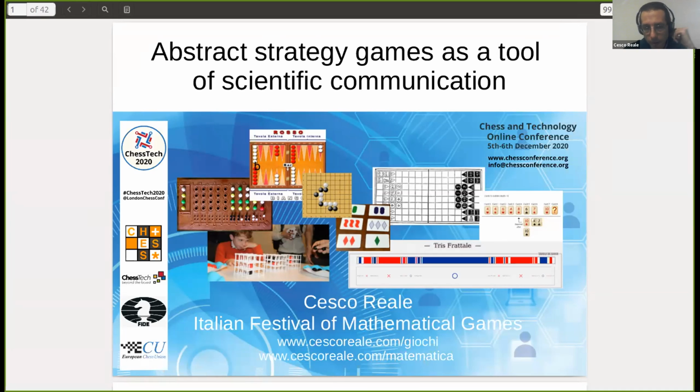This is the master about scientific communication where I teach in Torino, Occam's Razor. And finally, I organized this year Abstracta 2020, Italian symposium of abstract strategy players. And this is a picture of the event.